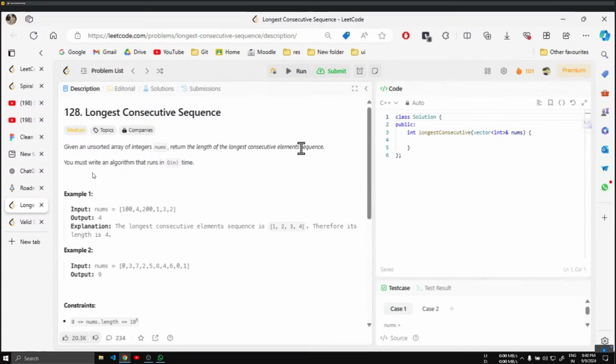No, no. Let's say there is a number array with elements 1, 2, 3, then 8, 9, 10, 11, 12. So 1, 2, 3 is a consecutive sequence. After that, 8, 9, 10, 11, 12 is another consecutive sequence. So there are two consecutive sequences. Okay, so we need to find that. But how will we get the maximum? What is the consecutive sequence?